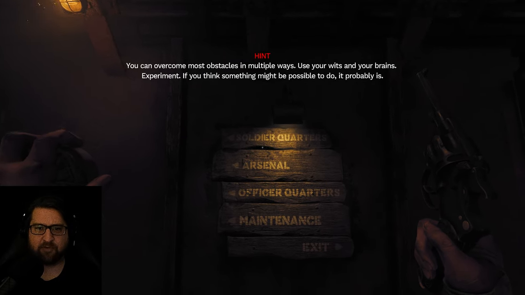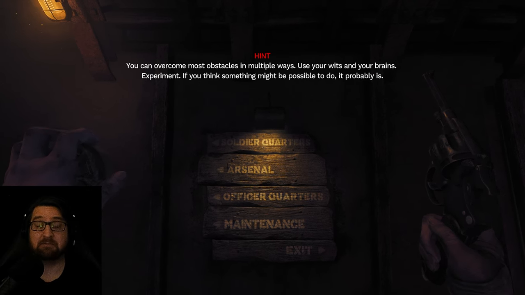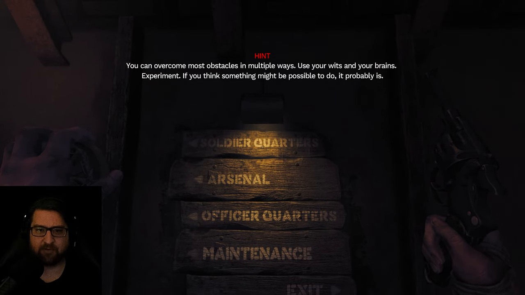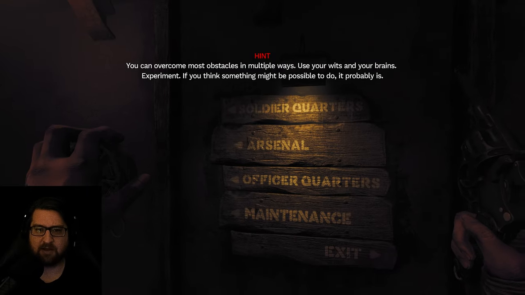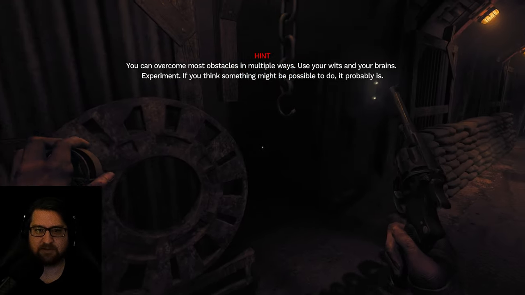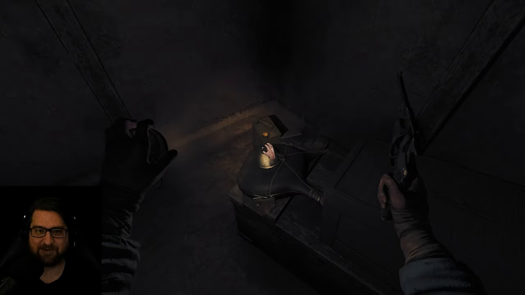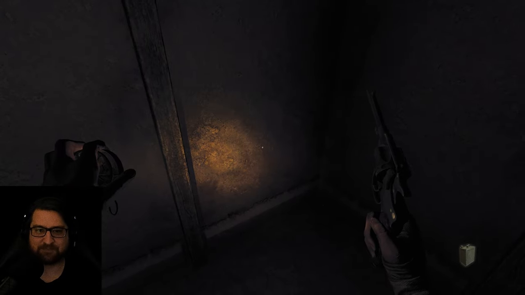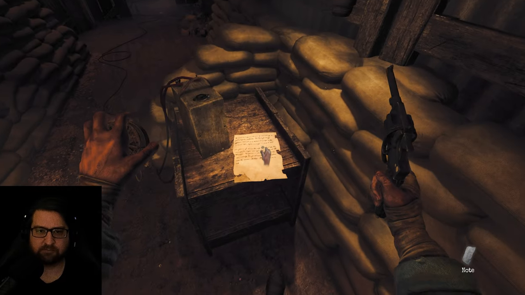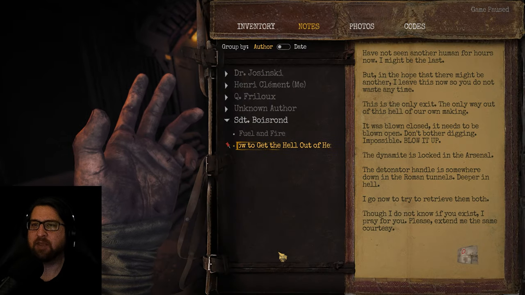You can overcome most obstacles in multiple ways. Use your wits and your brains. Experiment. If you think something might be possible to do, it probably is. Okay, soldier quarters to the left. Arsenal to the left, officer quarters left, maintenance to the left, and there's the exit. So dark in these corridors off to the side. Let's just, we'll just walk out, you know?